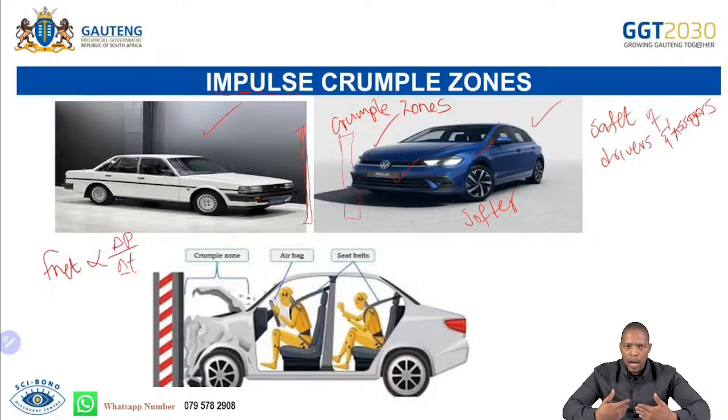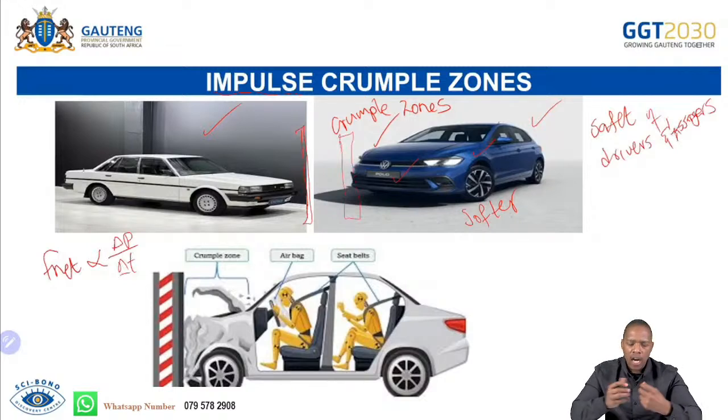It's going to crumple, allowing the pole to sort of come in and crush it. So it allows it to crash. The cars are designed so that they crash during impact. It's important that they must crash. When the car crashes, it's going to save the passenger and the driver. How so? When the car crashes, the time it will take for the car to come to a complete stop will increase. So it's not going to simply stop like the other car, the car with a rigid bumper, a rigid body, right? It's going to take some time for it to stop while it is crashing, while it is getting destroyed, right? It has not exactly stopped.